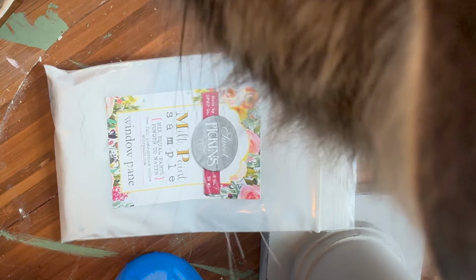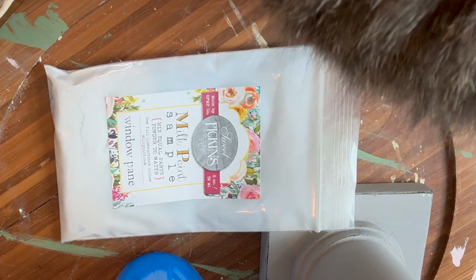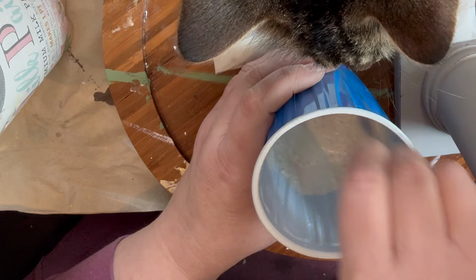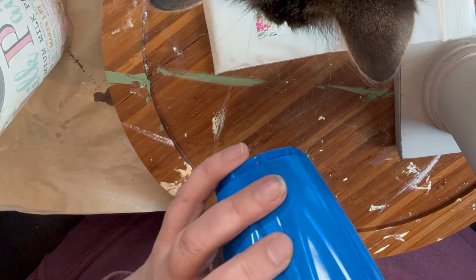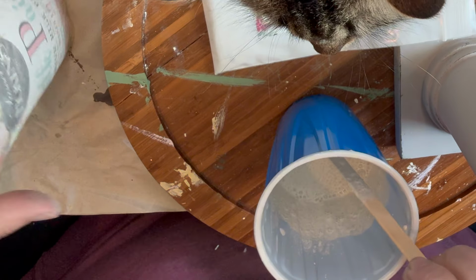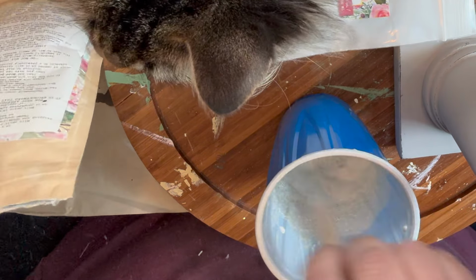I am choosing Window Pane by Sweet Pickins Milk Paint to paint this, and if you've watched any of my milk paint videos before, you take equal parts of warm water to equal parts of this powder, stir it up, and yes, Floof is very interested in what I'm doing today. Stir this up really well, and then I set it aside and let it sit for about 10 minutes, and it'll thicken up and absorb all those pigments, and then we are ready to go.